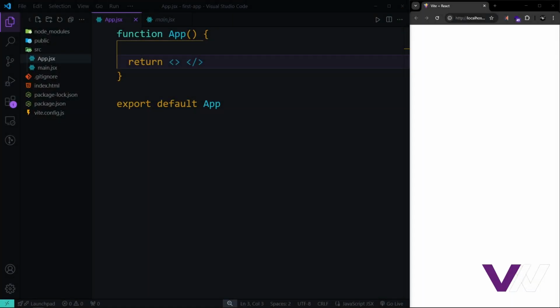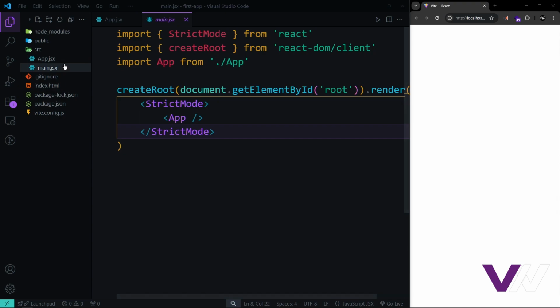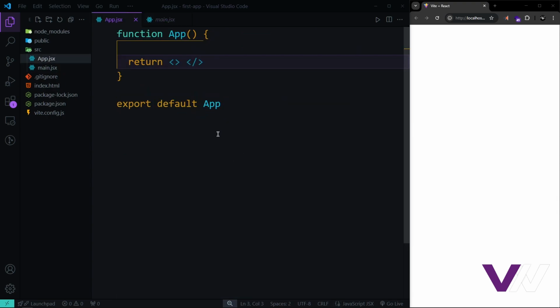Hello everyone, welcome back. This is part 6 of our full free React crash course that we're going to start from scratch and end as a Pro React Developer, in which, in this video, we're going to talk about states in React. Here we have our React project with our main file and app.js as our entry point in React, and our project running inside this browser. Now let's jump into the video.